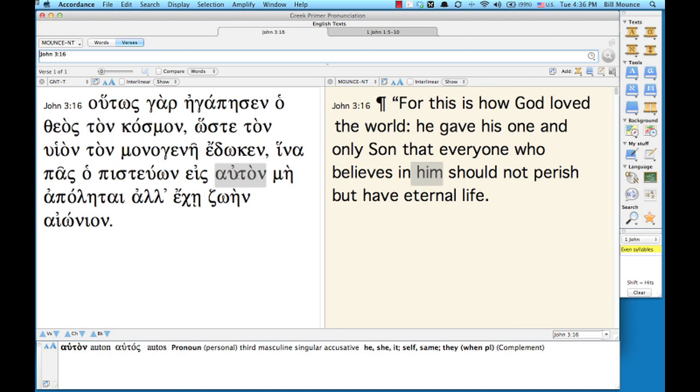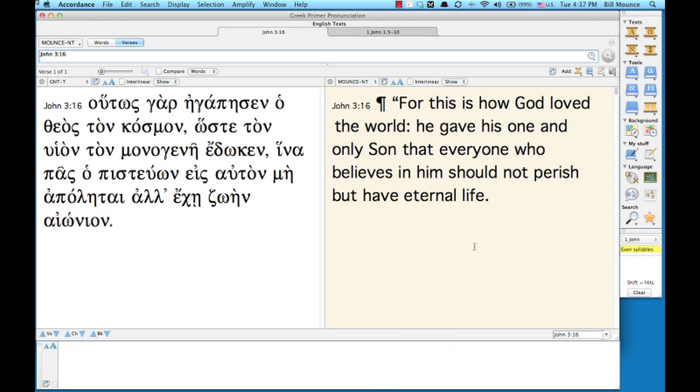Where's the next diphthong? Be careful, it's a little sneaky. Right, you have an improper diphthong down here in echei. That's the eta with the iota subscript. And then there's one more diphthong. It's in the last word, aionion. It's that other diphthong that has a different pronunciation. Alpha iota is pronounced I. So epsilon iota is pronounced A. Alpha iota is pronounced I.